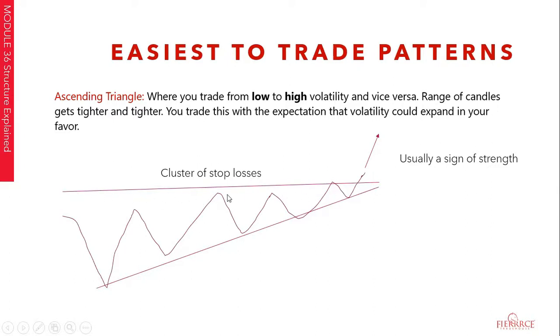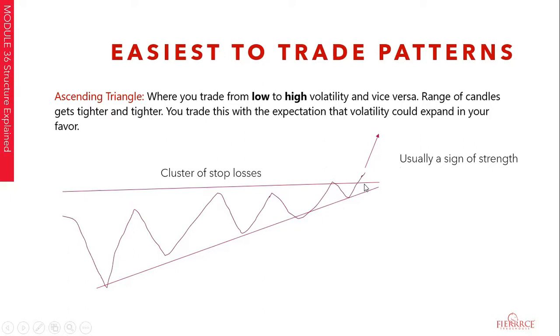Now, these stop losses, once they're all taken out, that's when price will now break out. So we will tackle this in a future class, but just understand that this is a very easy pattern to trade. You just need to know when price will break out to the upside, or in the descending triangle example, when price will break down. Now, when you see this breakout, it's usually very aggressive and it's usually a sign of strength. Why? Because it has been chipping away at this wall, at this resistance for so long, and you can see price just being squeezed.